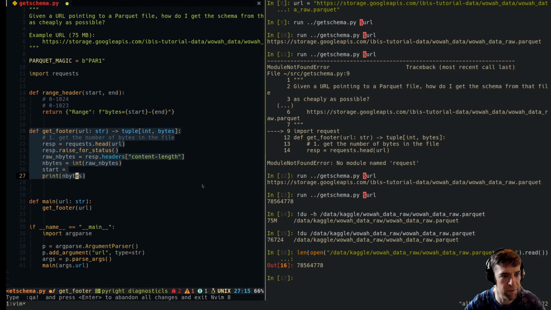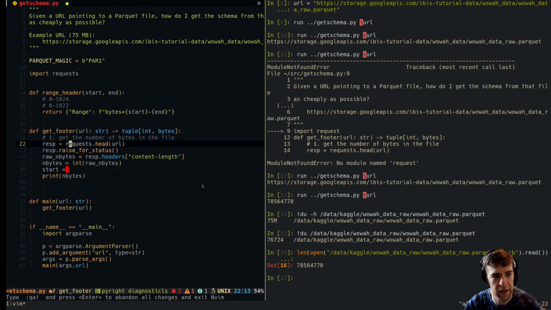We created a get footer function, where we get the response from a head request, get the raw bytes from content length, and convert the string that comes back from that header into an integer. And now we're at the point where we are going to figure out how to get the last 8 bytes using a range request.